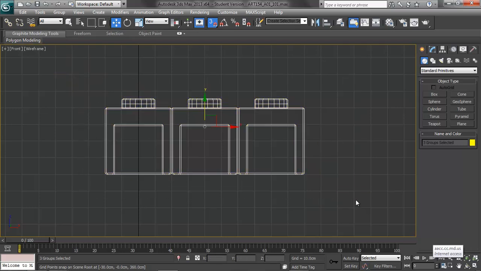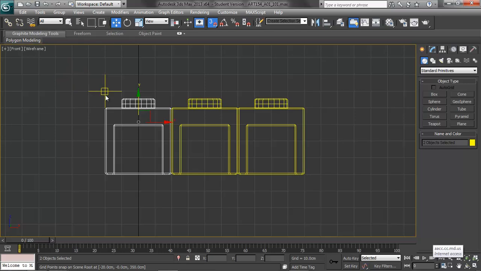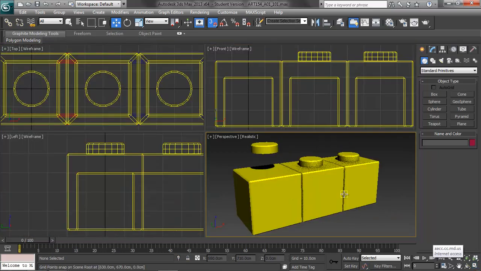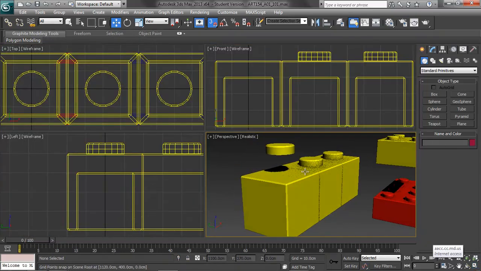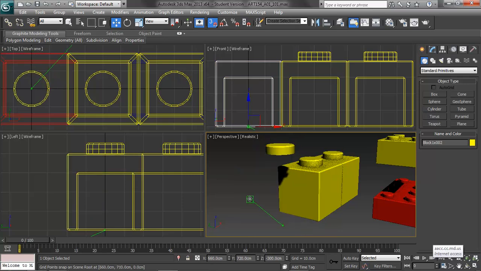So if I select a bunch of items, you can see there's actually 3 groups selected already. Each one of these Lego pieces is actually its own group already. And the reason I did that is this is actually 2 separate pieces. So if I go up to group and I ungroup this, which I don't recommend you do, but if you were curious, you see if I take that and I pop it apart, you can see that this is actually made out of 2 pieces. Every Lego piece is actually made out of 2 pieces.